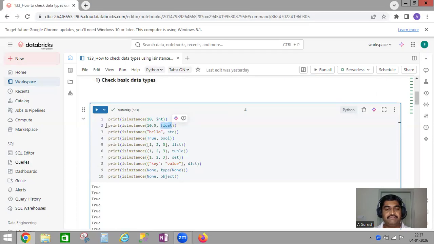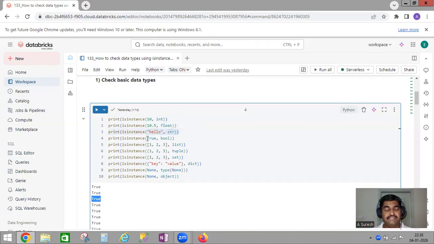Since 10.5 is a float, it gives you True. Similarly, I'm passing the string value hello, with data type str, and we get True.